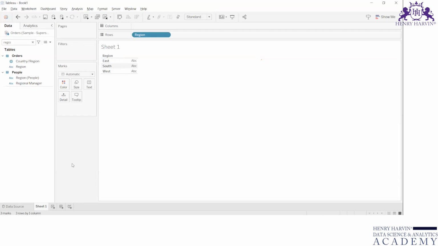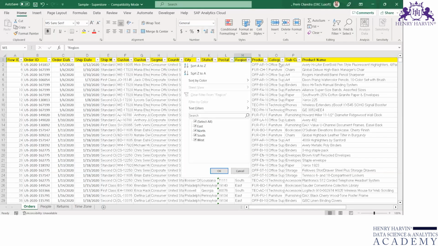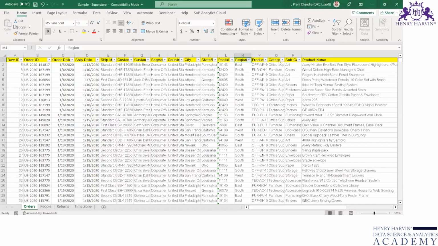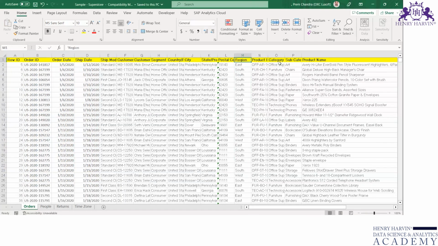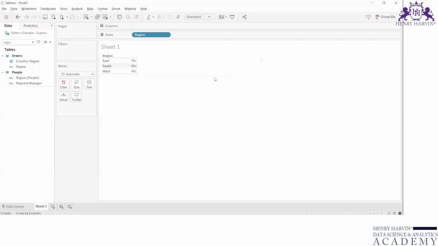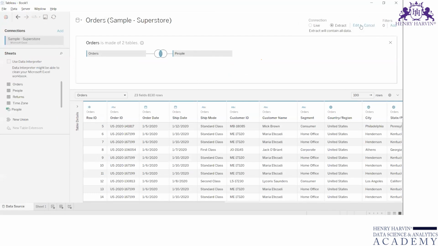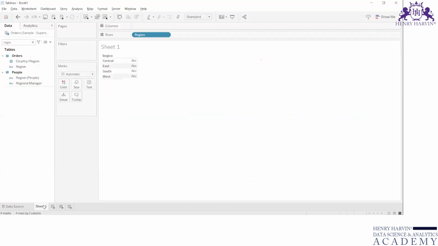So what I'll do, I'll change this one. I'll make this north, or I'll change this north to central again, C-E-N-T-R-A-L, central, and I'll paste it over here, the entire thing, and save it. Now I'll refresh this one. Let's click on refresh. Now I'll go to sheet. Now you will see I have all the 4 values over here. Can you see now?